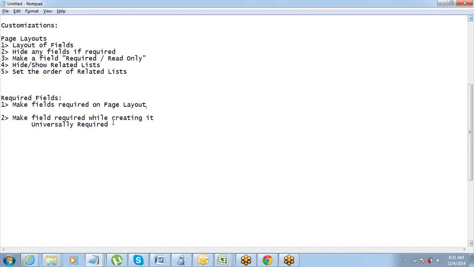But if there is a field which is universally required, that field will be required to be provided even when you are doing the data loader thing. Got it? So universally required has an impact on data loader uploads. The required fields on page layout do not affect data loader uploads anyhow. Got that thing?